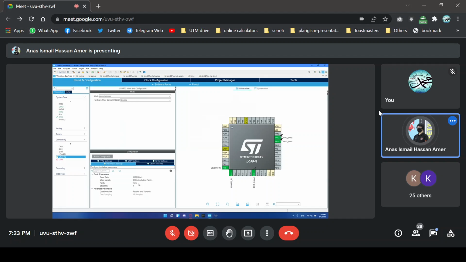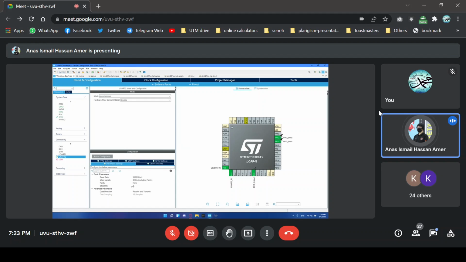The parity bit is either set to none, which is no parity, odd or even. An odd parity means that the number of ones inside the data sent must be odd. So if it's even, then the parity bit will be set to 1 to make the total number of ones odd, and so on for the even parity also. For now, let's just leave it as none.